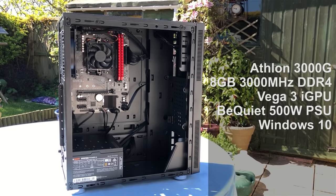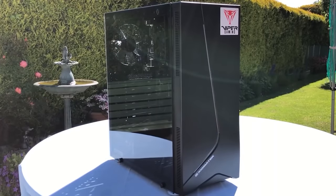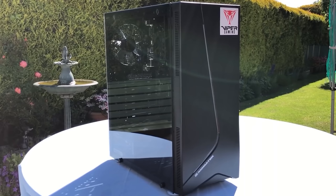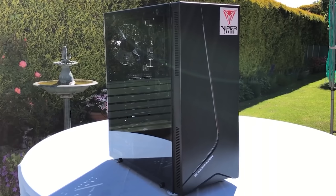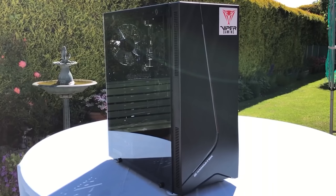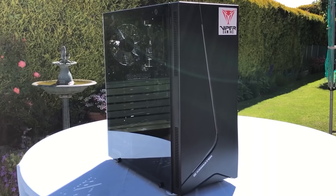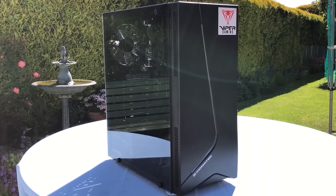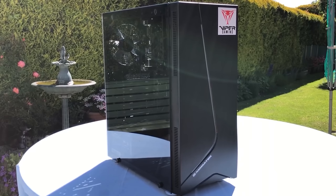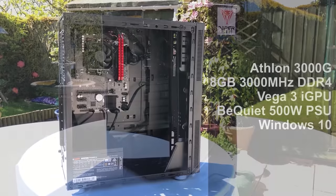He's used a Zygmatech Aeros RGB mid-tower case. I like this case — I think this is probably the best component of the whole build. Zygmatech over in the UK delivers some hard value when it comes to cases. It's got a bit of RGB bling and that rear exhaust fan all included. For the motherboard at this price point, if you're going with a budget AMD build, you can definitely go with an A320 and they're going to do absolutely fine.